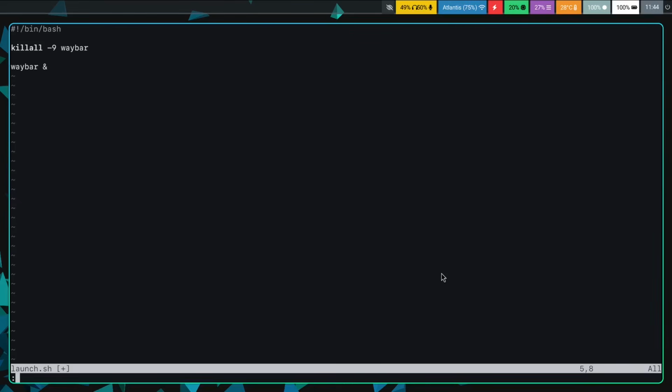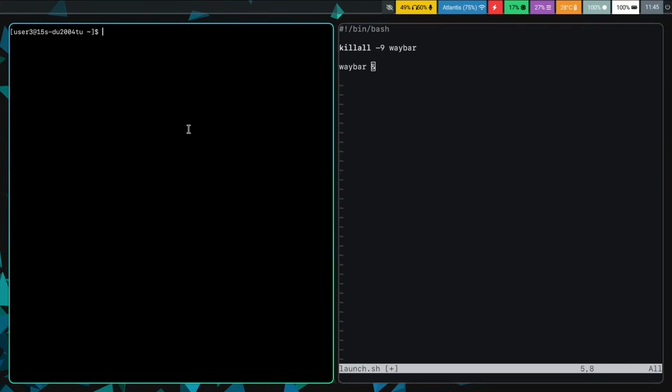This is going to just be Waybar ampersand. And by the way, here's another cool thing that you should know. Whenever you're editing files in Linux, it's usually customary and just good practice to leave a blank line at the end of the file, because whenever you're appending something, let's say you're appending stuff using echo, right? It's a bit of a distraction, but it's good for you to know.